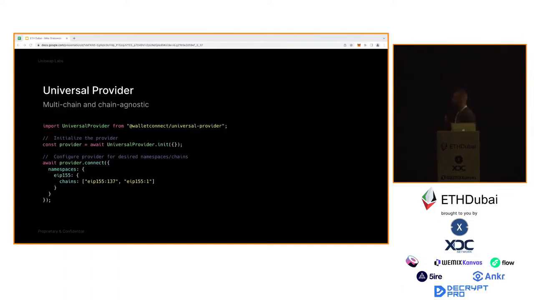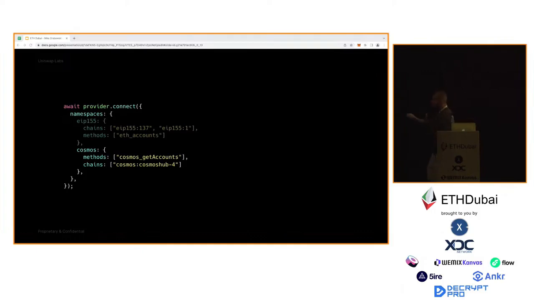Thanks to that, we can really have a very nice, elegant interface, because let's say we want to add Cosmos to the table, so we can declare a new namespace. In this case, the namespace for Cosmos is Cosmos as well, and we can specify an array of methods, an array of chains. And you are probably now wondering what these methods have to do. Is that something that pretty much tells us the available RPC methods? Not quite. When you're using Ethereum provider, you're not thinking about it because that's already configured for you, but it's just something that you can keep in mind.